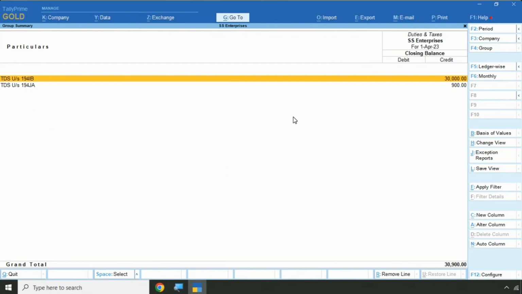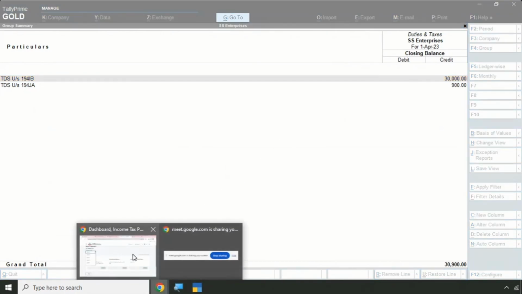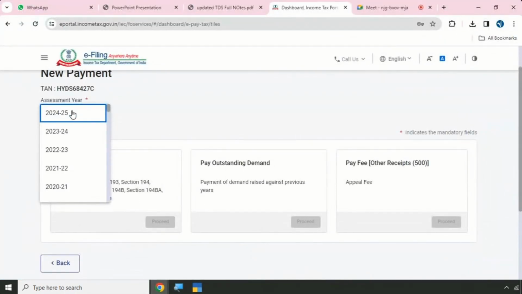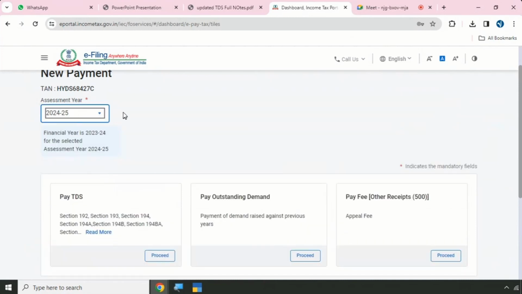Will Anil pay 40,000? No, Anil will pay only 10,000, because we already deducted 30,000 from Anil. We will deposit it in the name of Anil. So Anil's amount is already deducted and deposited in Anil's name, and in future he is going to use this money. So you always need to confirm the assessment year as 24-25.